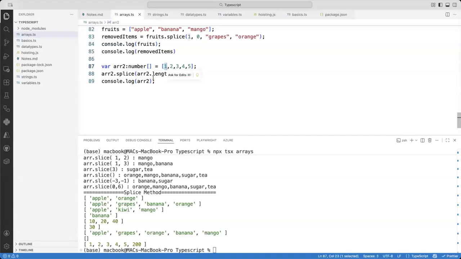3. But here you are inserting at the 5th position, because in the array, there is no 5th position. So that's why you are inserting at the 5th. And from the 5th, there are no elements to be removed, 0 and 200. So in that, I'm inserting 200. That means it is inserting 200 at the last. Assuming that here also, if I give like 2, again you will get 1, 2, 3, 4, 5, 200 only.